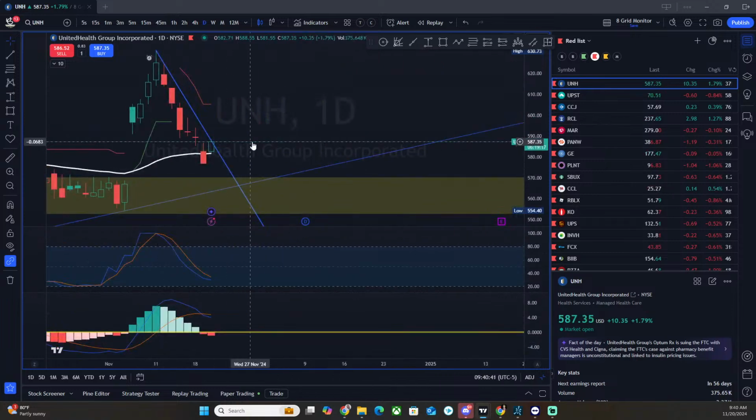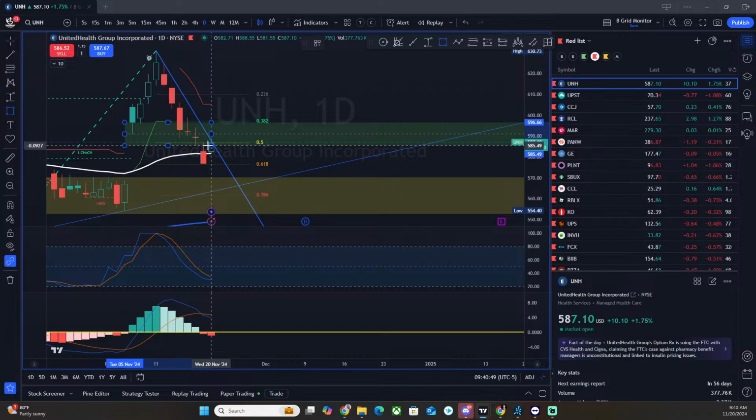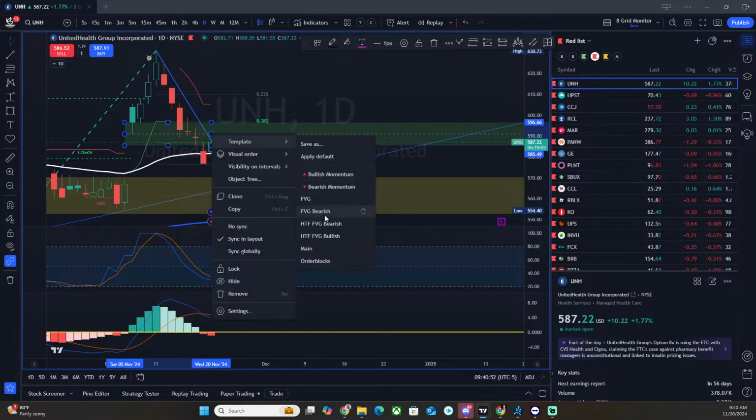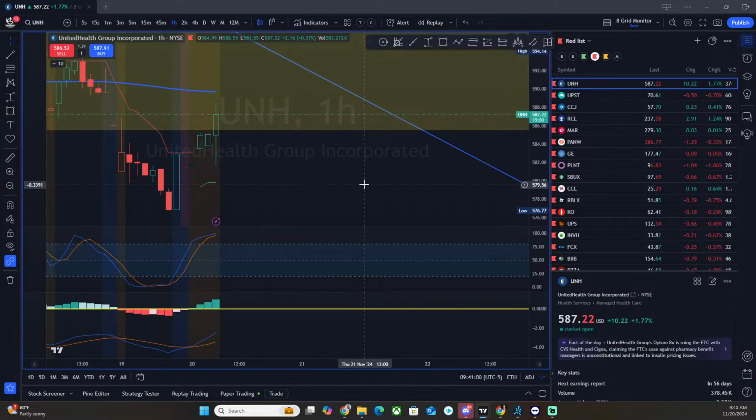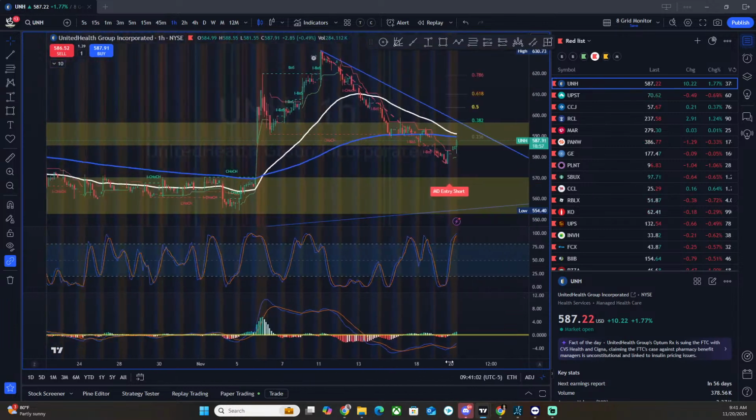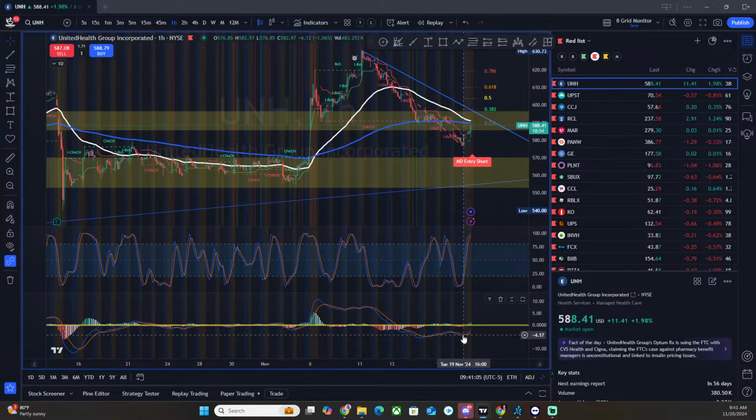Yeah, finally got up into that level. I'm looking for it to reject because of here. And I wanted to get some type of key support. Let's see if I was doing this on a daily. Let's do a 1 hour chart. That 1 hour is pretty bearish, and we got a bullish divergence right here. Could this bullish divergence be strong enough to go ahead and take this all the way up to that upside? Possibly. Let's toy with that theory.